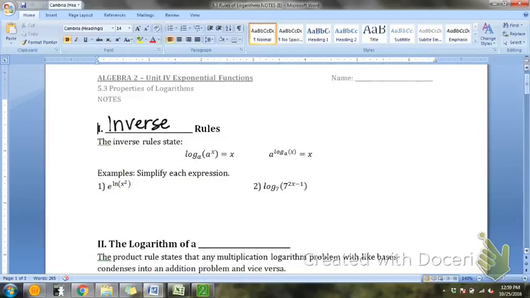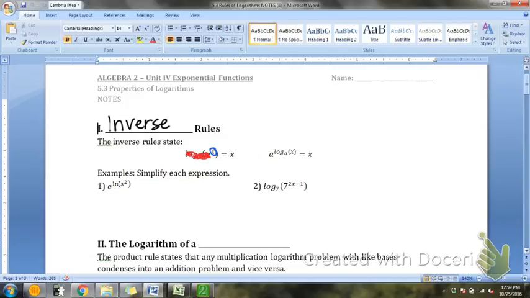of a to the x power, you can see here that the base and the a are the same thing. You see that? It's log base a of a to the x. Those are the same thing. So when those are the same thing, they cancel each other out, and you're just left with x. When you have your base down here, that's base a, and then you have this a, they undo each other, and you're just left with that x right there. That's why it says it equals x. Okay?